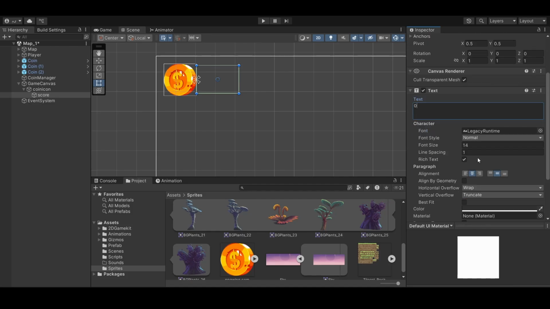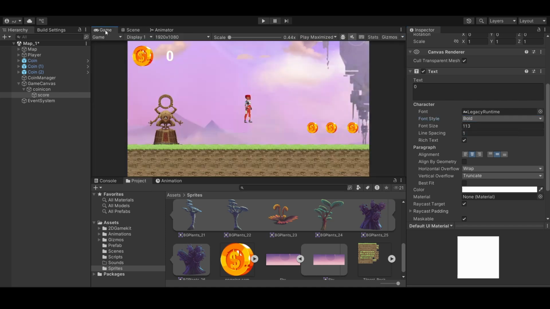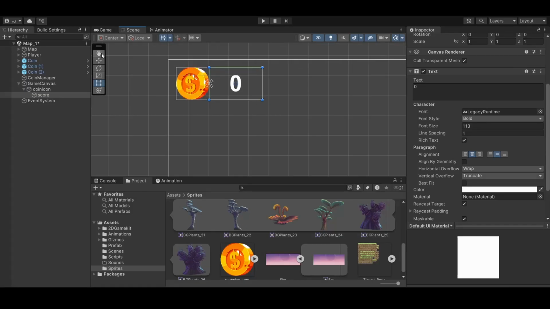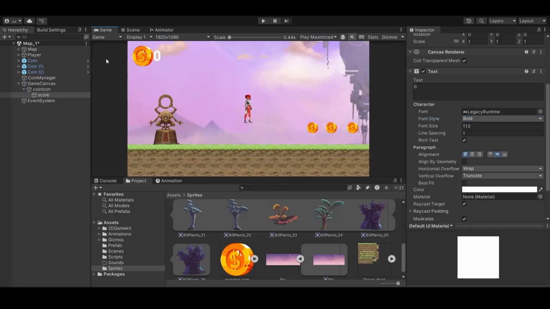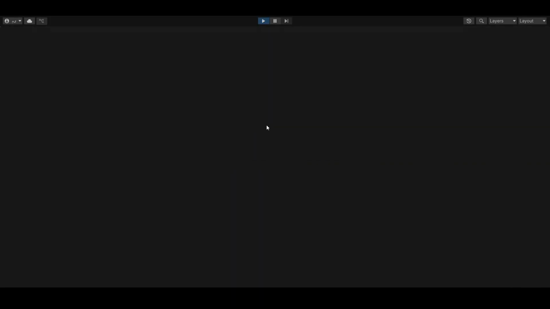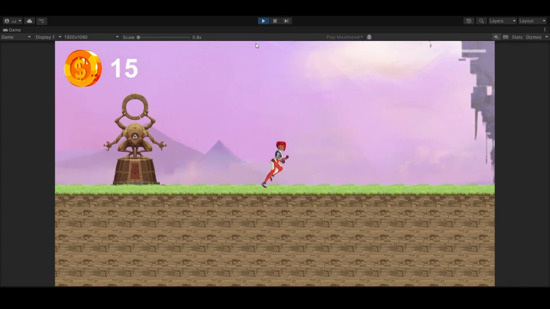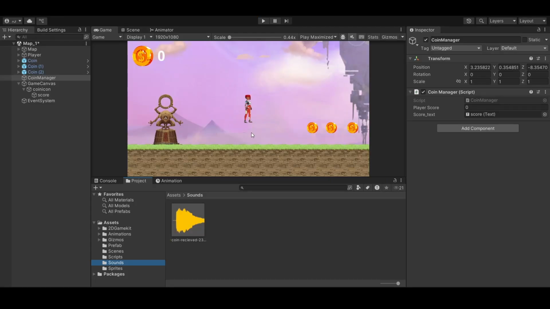I change the text to 0 and middle, and the color to white. Very good. I bold it and go back to the scene. I think it should be left, and very good. Left is good. Okay, I go to the coin manager and put my score text into the score text field in coin manager, and when I get a coin, as you see, my coin value is set.